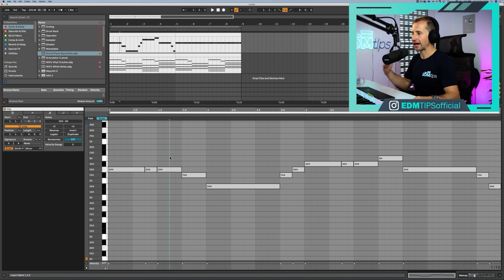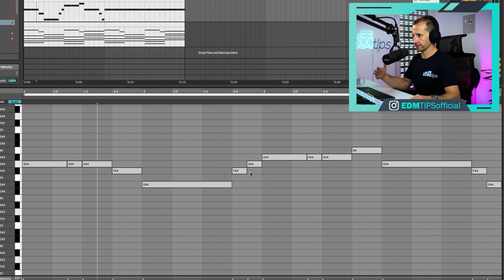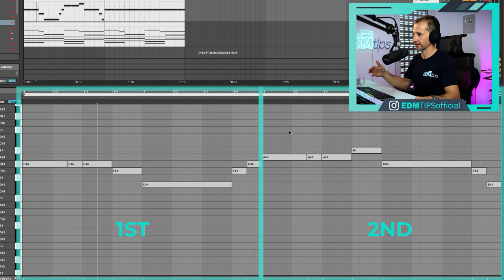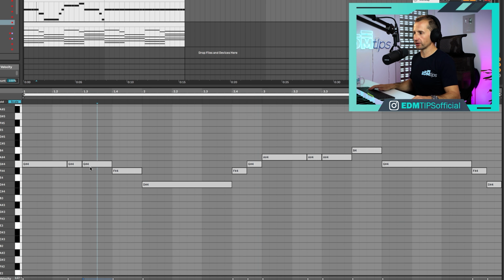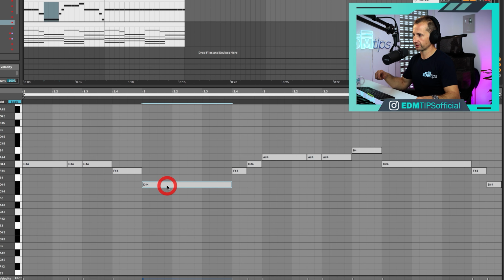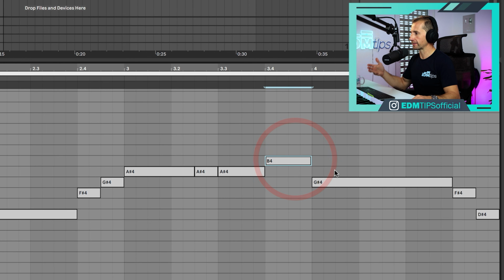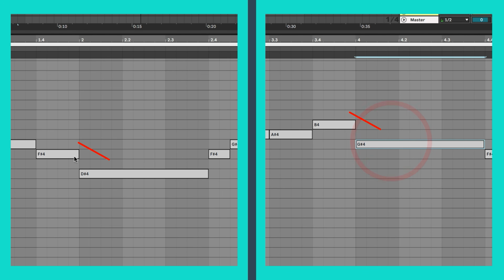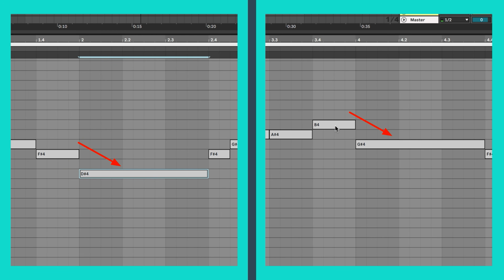So let's examine how I've done this. We've repeated the rhythm exactly the same for the 1st and the 2nd. We've repeated the root note several times to lock in the key of the track and make it really strong. So we've got the G sharp, the G sharp, the G sharp, and another long G sharp there, and a little one here. But what we've also done is repeat the shape of the jumps. So here we've got the 7th going down to the 5th, and here we've got the 3rd going back to the root.